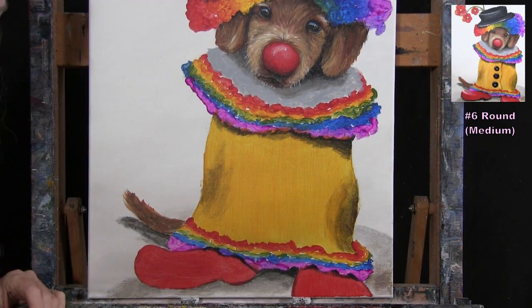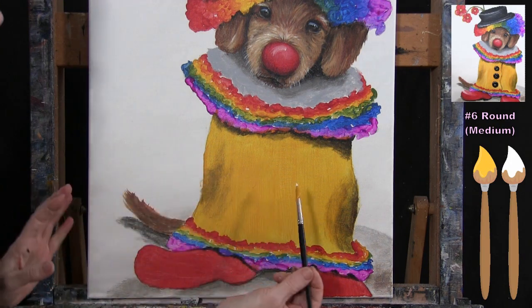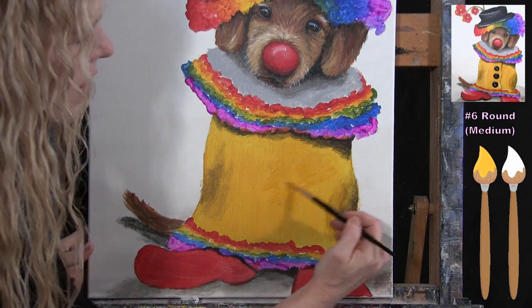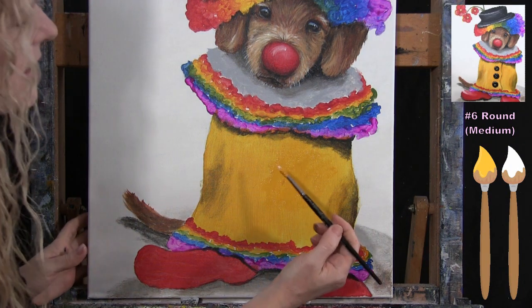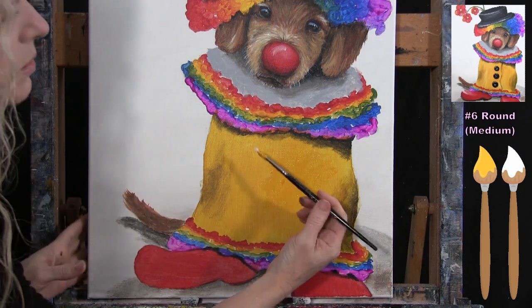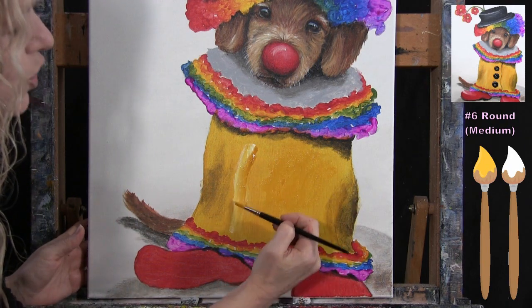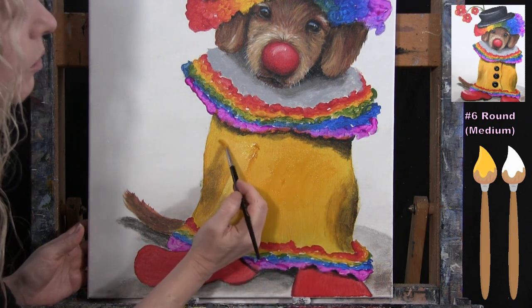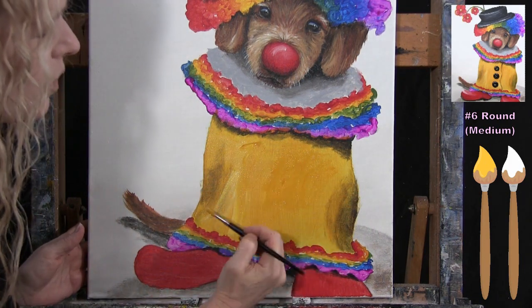I'm going to start with the shirt. I'm going to be using yellow and a touch of white paint on my brush. So mostly yellow with just a little bit of white paint. What I'm really looking to do at this point is just add a nice second coat onto my cloth. I'm going to put a little bit of a highlight in certain areas. So that's where the white comes into play. So let's say I want a part to bump out. I can put a little bit extra white, and that's going to give me almost the appearance of the cloth bumping out for either a contour on the body or a ripple.